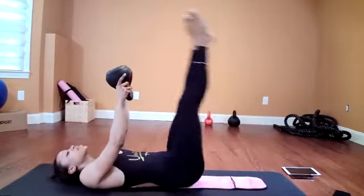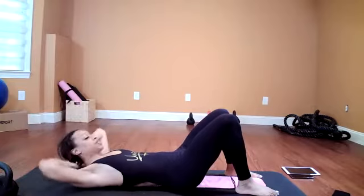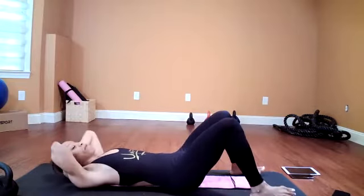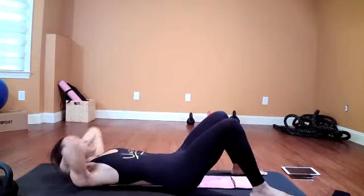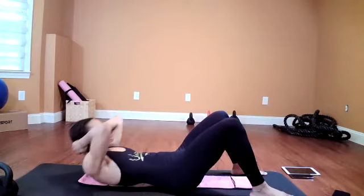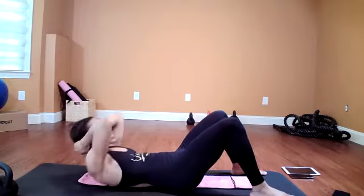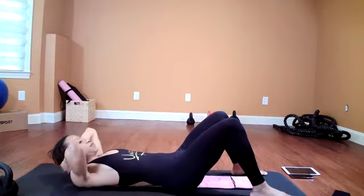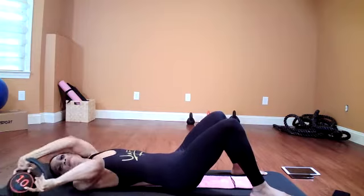Finish strong. Good. Going back to crunches. Back to crunches. Here we go. Ready? And begin. Back off the floor. Lift with your core. 2, 3, 4, 5, 6. Get that core, y'all. 7, 8, 9, 10.